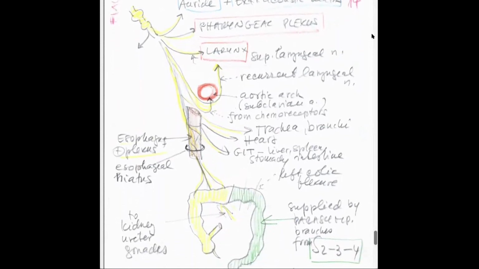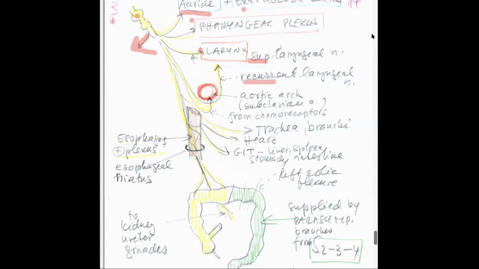Correct. We see again the ganglia of the nerve, then the branches we already mentioned to the carotid body, etc. Then auricle, external acoustic meatus, then pharyngeal plexus together with the nerve number 9, then nerves to larynx. There are two nerves, superior laryngeal and inferior laryngeal. This is that one, via the recurrent laryngeal nerve.